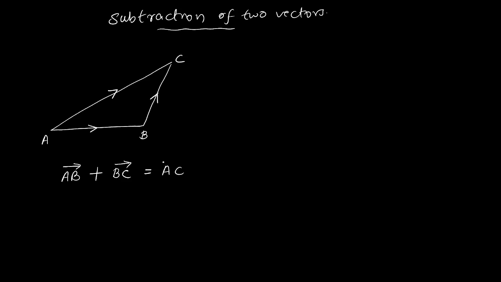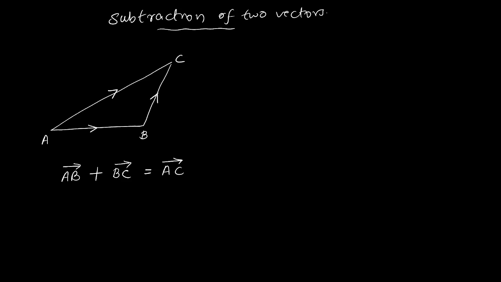I have already discussed the vector addition geometrically. AB plus BC, what is the net displacement? AC. You agree with me? This one is clear to you? Correct? Please respond. Whatever I have written, is that okay? Clear? Yes, sir. Okay.